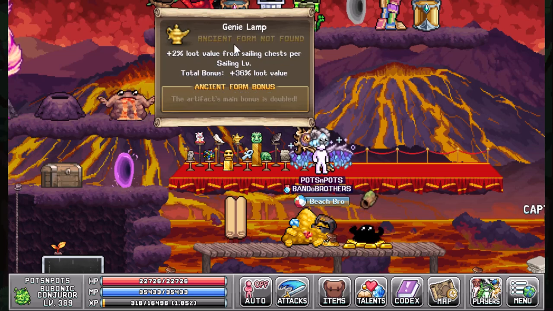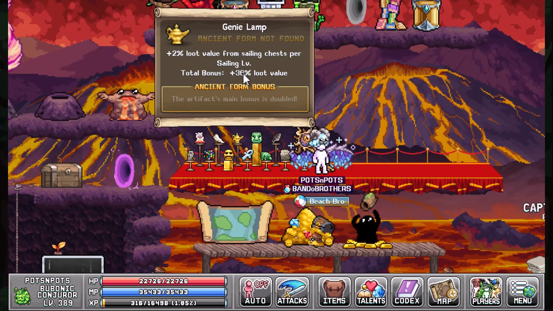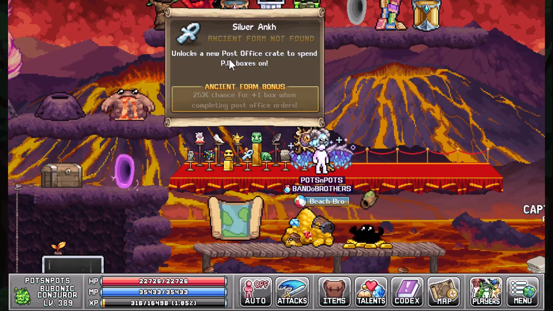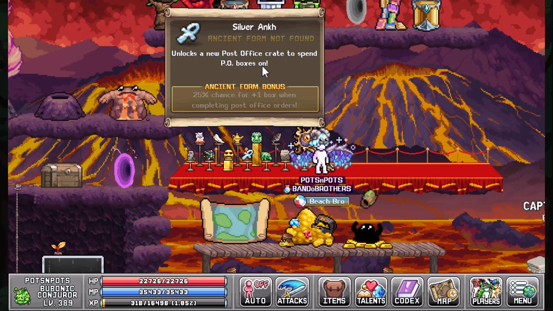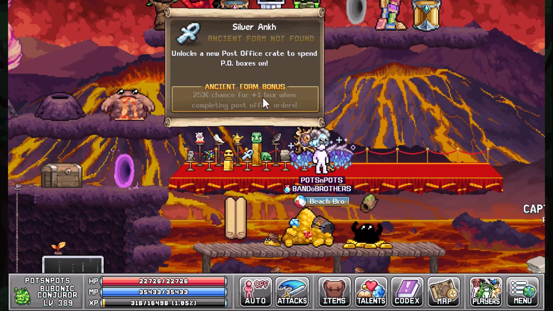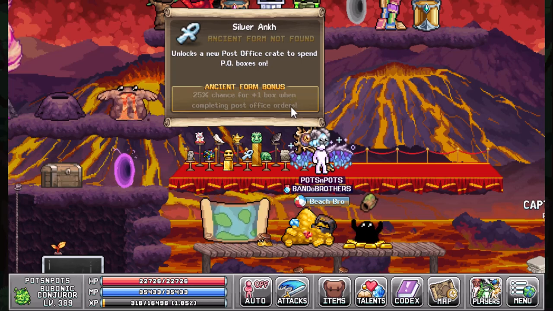Next up, we have the Genie Lamp. It is a +2% loot value from sailing chest per sailing level. At my level 18, that's a 36% loot value, doubled. Then we have the Silver Ankh. Unlocks a new post office crate to spend post office boxes on. Ancient form, this one's different. 25% chance for +1 box when completing post office orders.